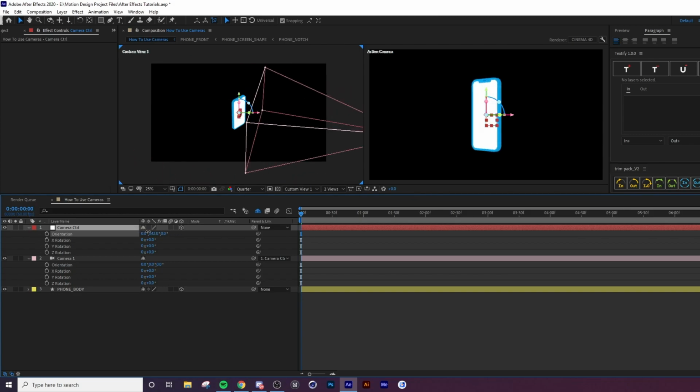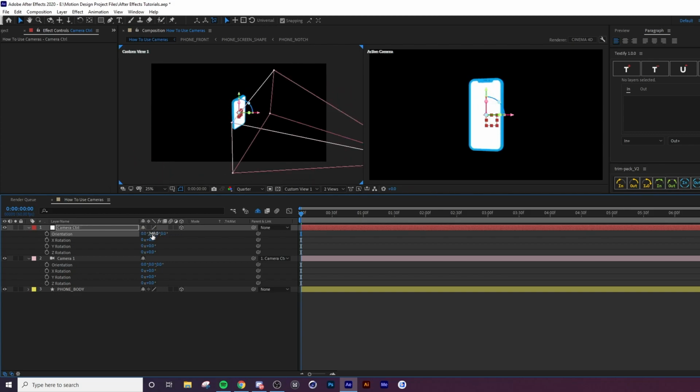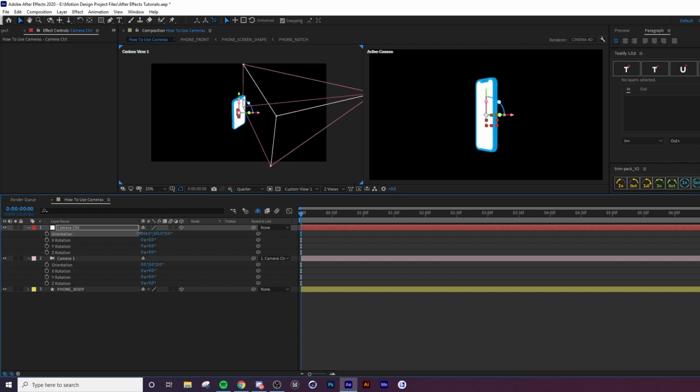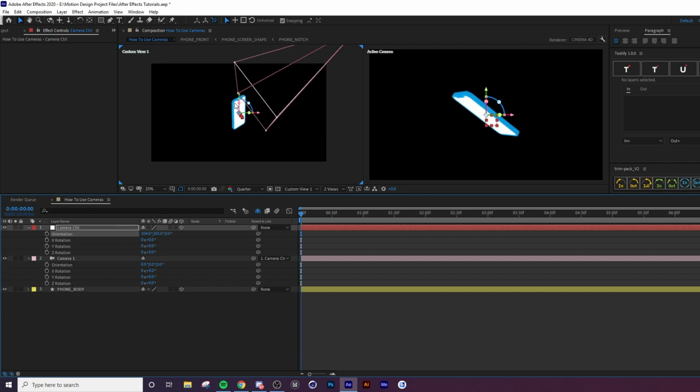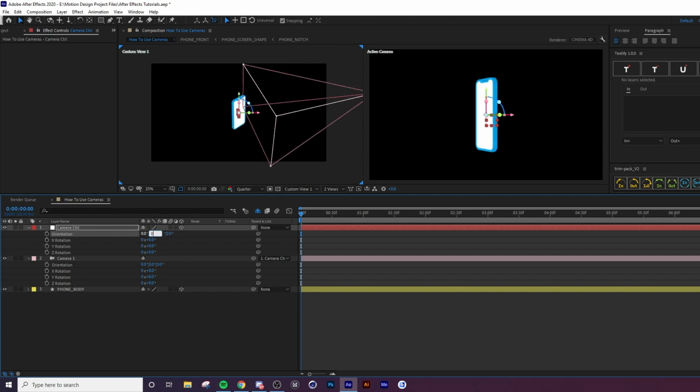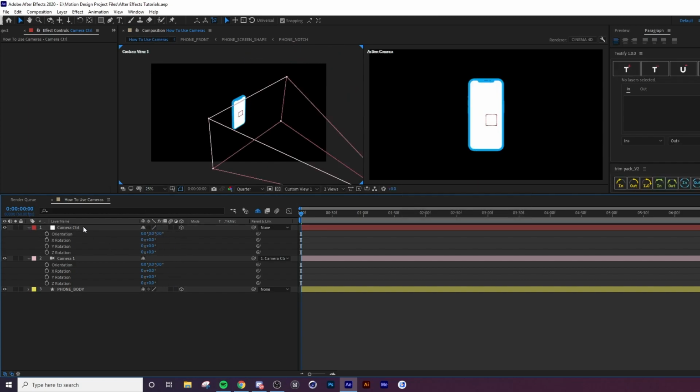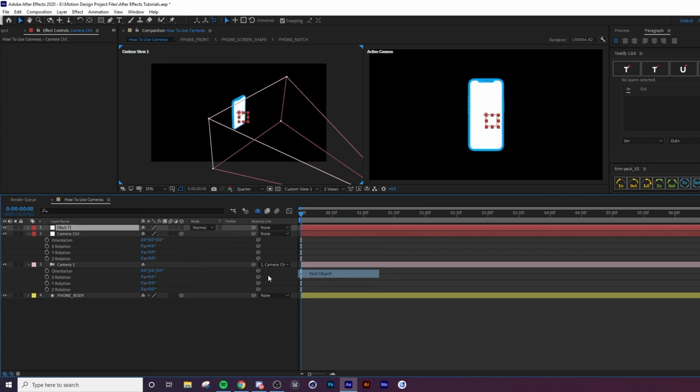Now what you'll notice is, if we're rotating it on the y-axis here, and then we start to rotate on the x-axis, we'll see the camera starts to turn in this weird way, and it just doesn't look quite right. So what we'll do is set these both to zero, make sure that all your values are exactly how they came, and you're going to create a new null object, call this one, I like to call it camera zero.